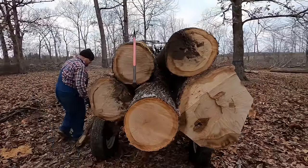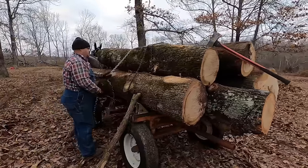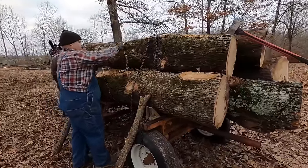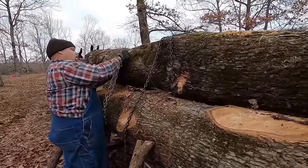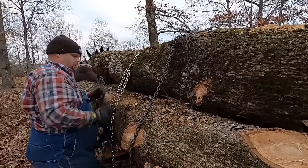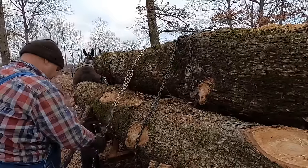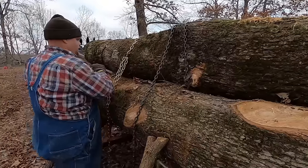Okay, so now that I know that I can't get my chain binder out, what I did is I just wrapped it around, and we're gonna hook the chain on itself as tight as I can get it. These logs are in there pretty tight anyway, so they ain't going nowhere. And I'm not really going anywhere with this load, y'all. I was just kind of doing it for play to get used to the wagon. So it's, you know, no harm, no foul.